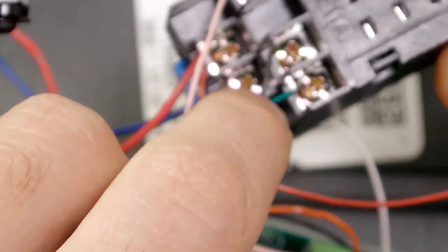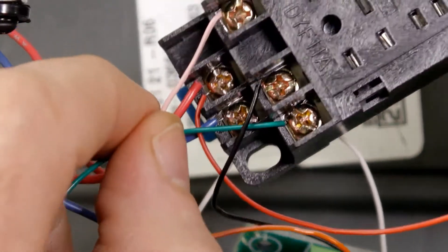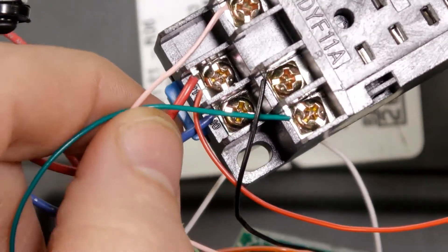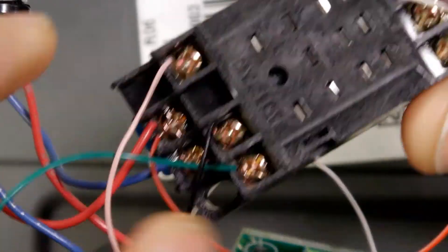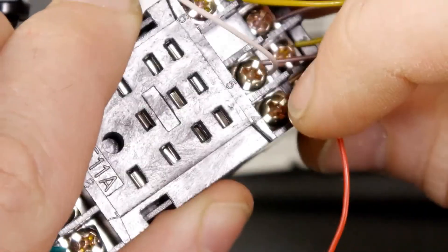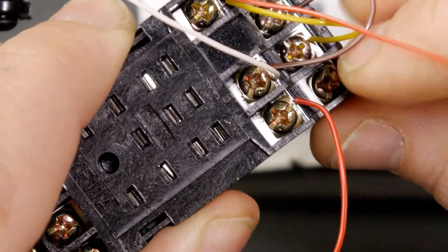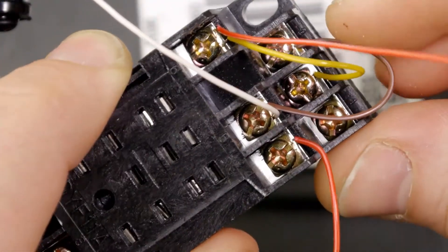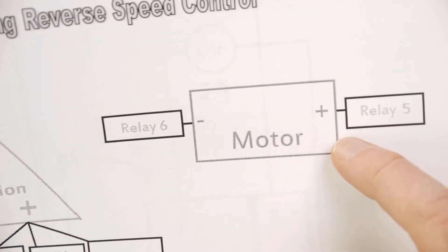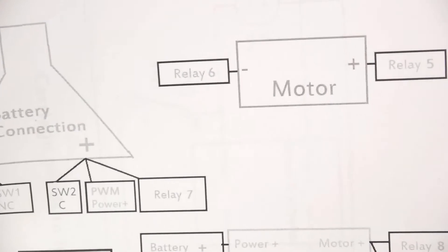On my battery connection you can see negative and positive — two wires coming out of the negative and three out of the positive. The green wire comes off and goes into the socket base for the relay at number seven. On the socket base you can see positions nine, eight, seven, ten, eleven, then four, five, six, one, two, and three. On the motor, you're going to have one wire coming from relay six and one from relay five. It's a 50/50 chance you have it right — if it's not headed toward switch two at the start, swap those two wires.